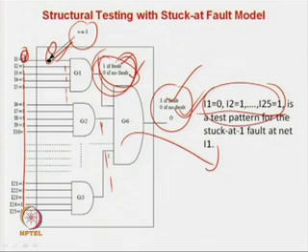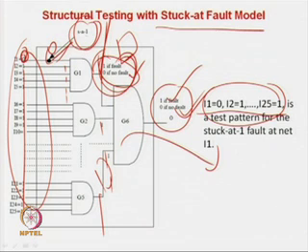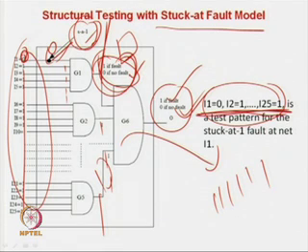Similarly, we do not require any extra net or any extra controllability to test this one. So, we have seen that structural testing with the stuck-at fault model is really very helpful, in the sense that we do not require any extra pin outs, nor any multiplexers or registers. But we have to find out which pattern to apply to test each stuck-at fault. For this net we have tested for stuck-at-1 and stuck-at-0. We have found that if you apply all ones, you can test for stuck-at-0, and if you apply this pattern, then you can test for a stuck-at-1 fault. Similarly, we have to find out patterns and repeat it for all the nets here, all the nets here and all the nets here.